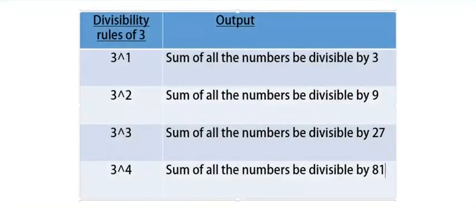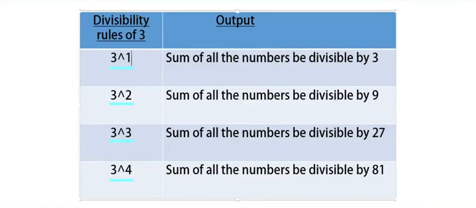Now let's go for the divisibility rule of 3 and multiples of 3. It's nothing but 3 power n. For 3 and multiples of 3, the logic is very simple, clean and neat. How do we do it? 3 power 1 is 3, 3 power 2 is 9, 3 power 3 is 27, 3 power 4 is 81. By looking at this table we can formulate our own shortcuts for 3, 9, the rule of 27 and even the rule of 81, which nobody would have ever thought of.